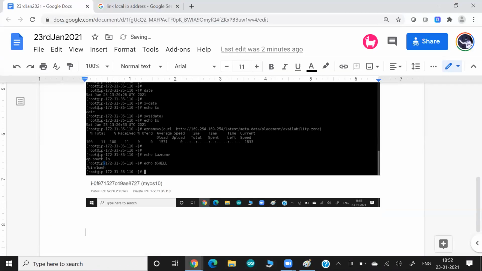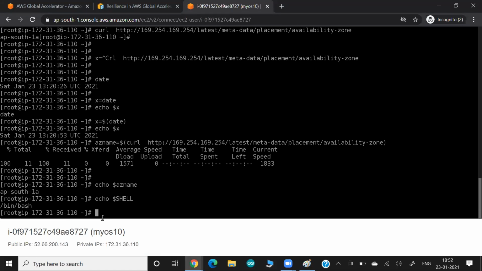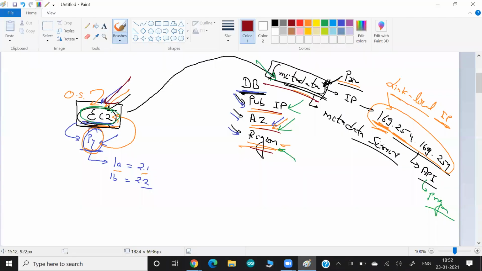Why are we using this OS? Because I want to configure this OS for something, maybe for databases, for mail server, for LDAP, for DNS, or maybe for web server. But before I configure, I would like to take some decision, and based on that decision, I accordingly configure and set up that particular software or version of the software here. So these variables or this command or these API endpoints, or URL, are going to help me take those decisions. This is one of the things, guys, about the metadata.